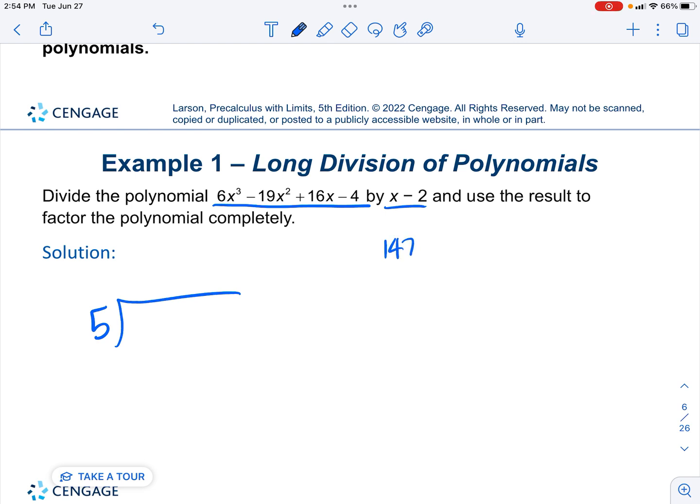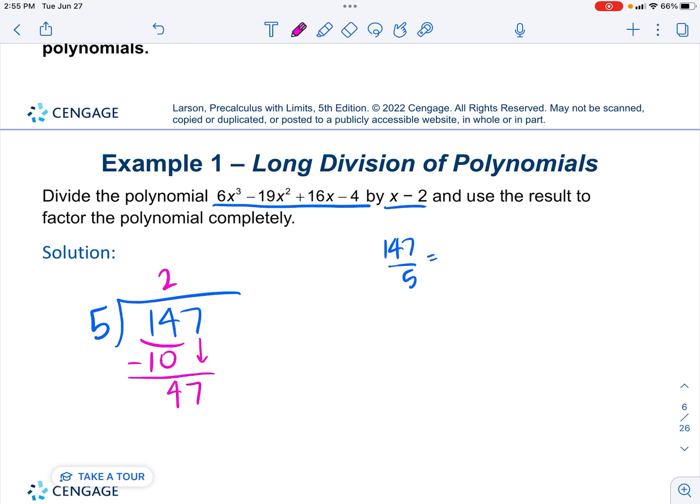Let's say we had 147 divided by 5, and we wanted to break that down into a mixed number. We take the top of the fraction, put it under this divisor sign, we take the bottom, put it out in front, and then we start long division. So we think, how many 5s go into 1? Well, it's too big, so let's do it again. How many 5s go into 14? 2 of them. We multiply 2 times 5, and then we subtract. 14 minus 10 is 4. Then we drop down the 7 and we start over.